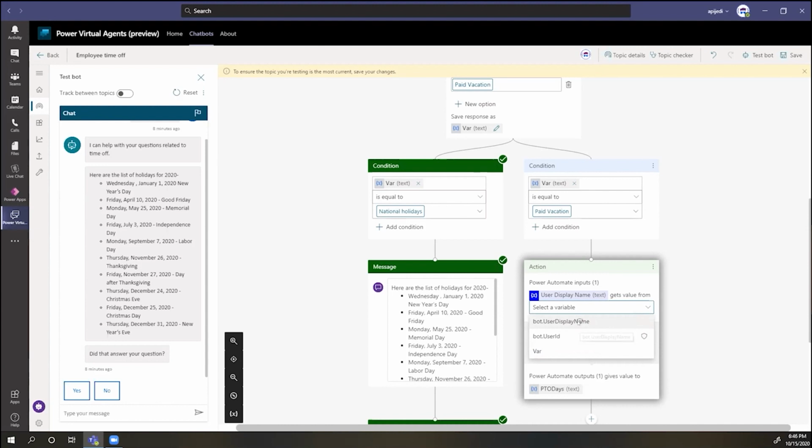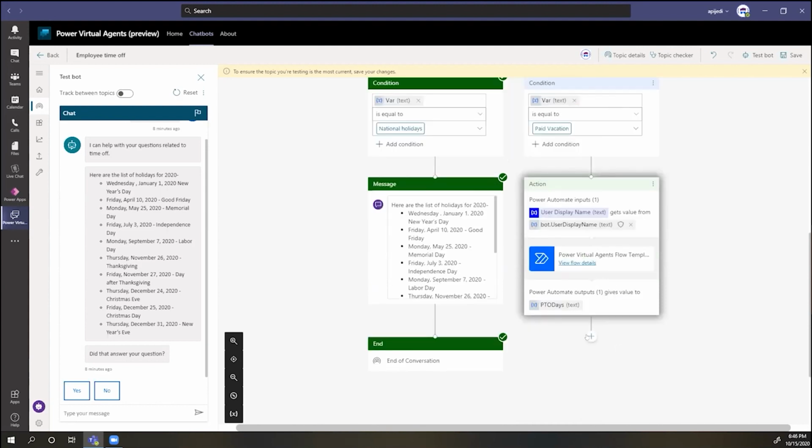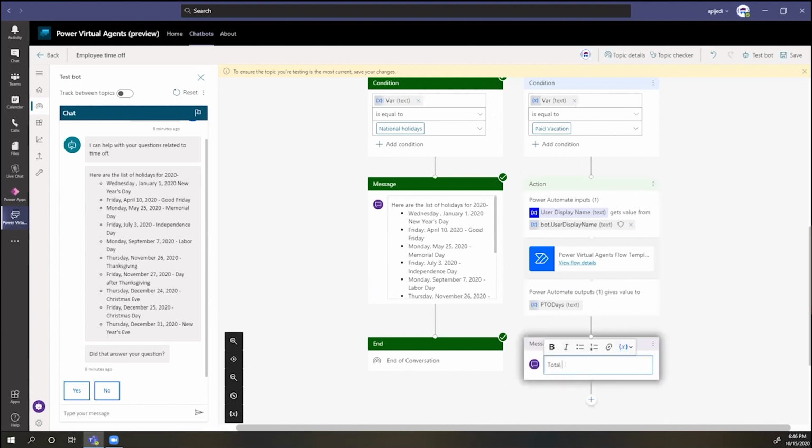So just select that. And the next step, we just want to show what the PTO days are. So we're just going to say total PTO days. And then I want to insert the variable. So again, just click on this variable drop down and then insert it.